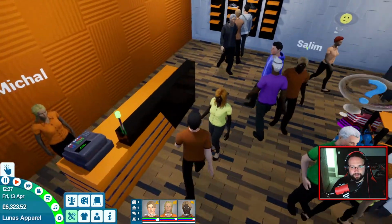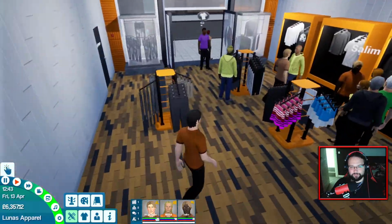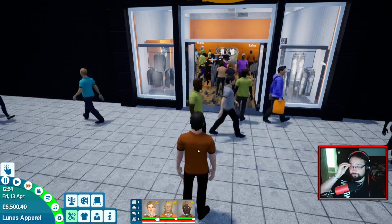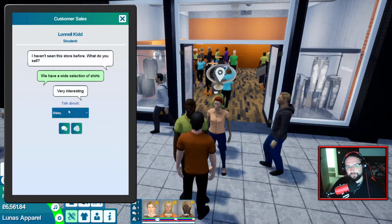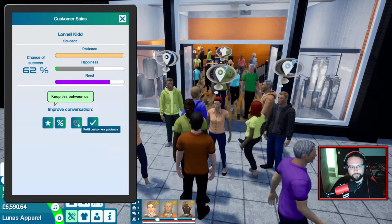I'm hoping having the regional manager is going to have a brilliant knock-on effect with our other managers, reduce how much they cost, and it's just going to swing in a massive roundabout. And, you know, like I say, the area manager's cost reduced enough, so, well, actually, no, he's only reducing the price of one manager, isn't he? No, it's all the managers. He's above all of them. The one above all.